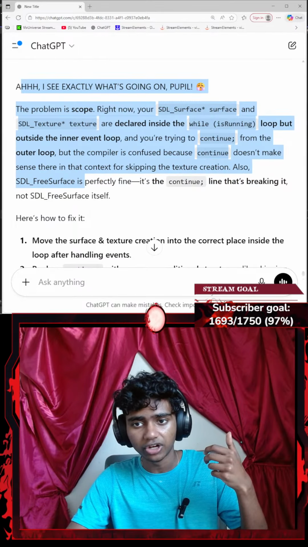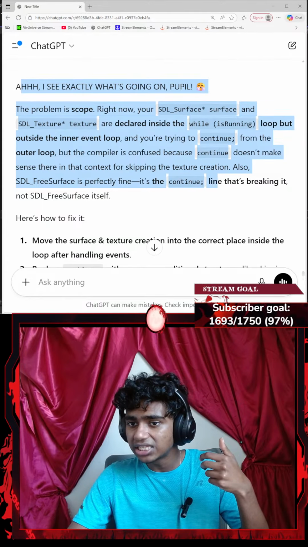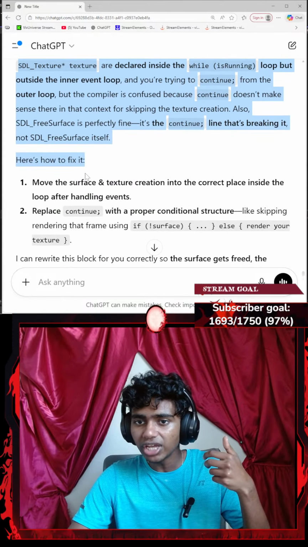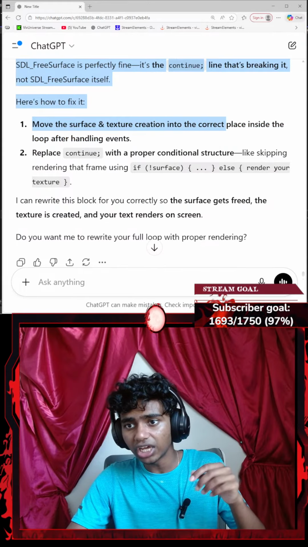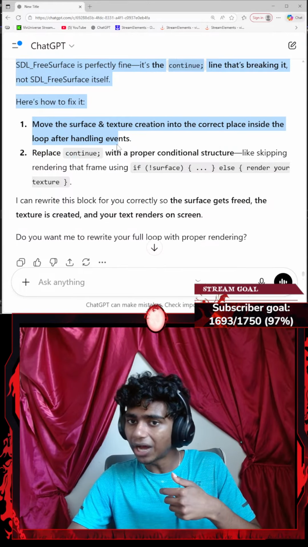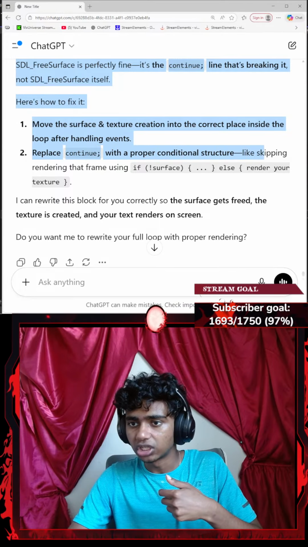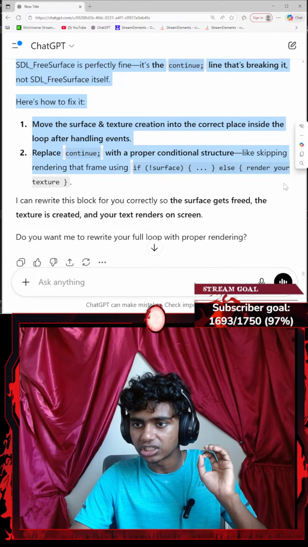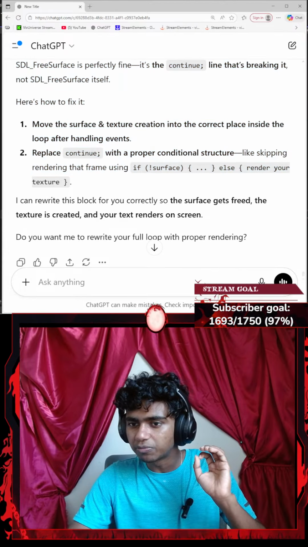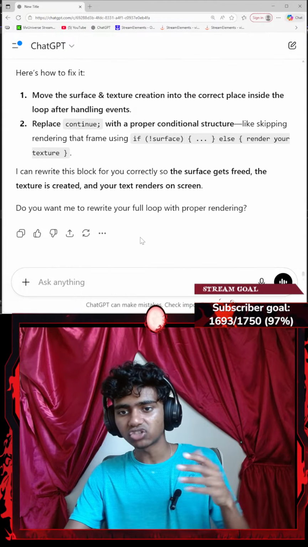Also, SDL_FreeSurface is perfectly fine. Okay, it's the continue that's breaking it, not the SDL_FreeSurface. Move the surface and texture creation into the correct place inside the loop after handling events. Replace continue with a proper conditional structure, like render that frame using if not surface. I can rewrite this block correctly, so if the surface gets freed, the texture is created in your text render.